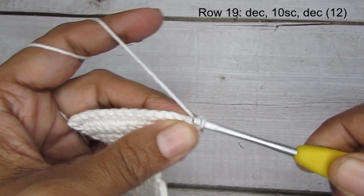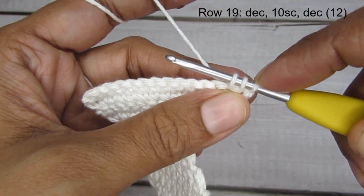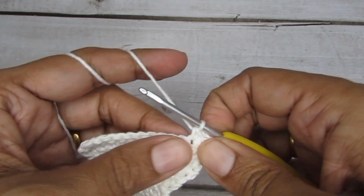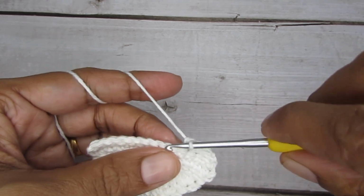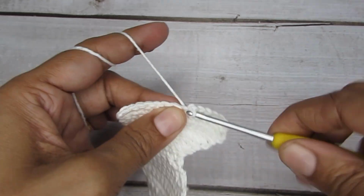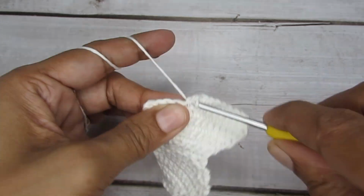Insert your hook, pull up a loop, you will have 2 loops. Again insert your hook into the next stitch, then pull up a loop. Now you have 3 loops. Yarn over and pull through all the 3 loops. Okay, and then continue to make one single crochet in each of these stitches. So place one single crochet till you reach the last 2 stitches. So in between you should be having 10 single crochet. So I'll put 10 single crochet in between, and then we will do a decrease stitch. Okay, so I'm just placing one single crochet in each of these stitches.